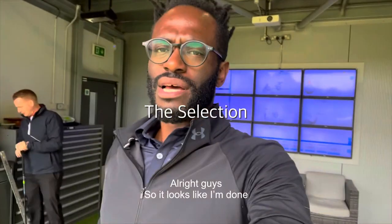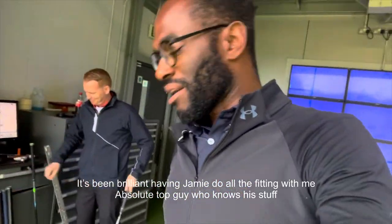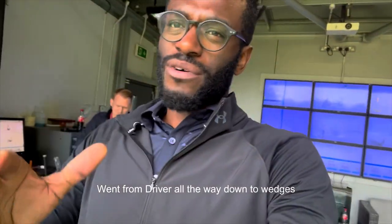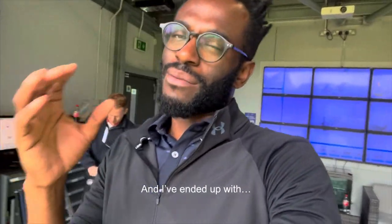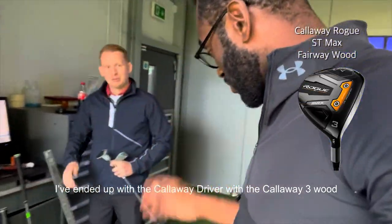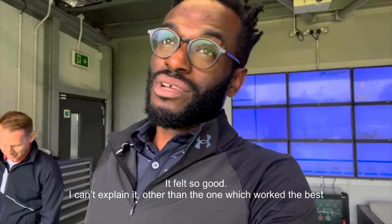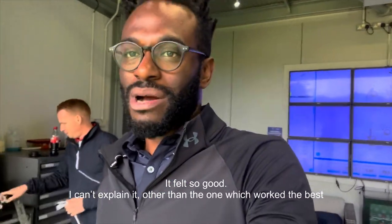All right, guys, so it looks like I'm done. It's been brilliant having Jamie do all the fitting with me. Absolute top guy, knows his stuff. Went through driver all the way down to wedges, and I've ended up with the Callaway driver with the Callaway 3-wood. I've gone for a Stealth hybrid. It just felt so good. I can't explain it. It was just the one that worked the best.